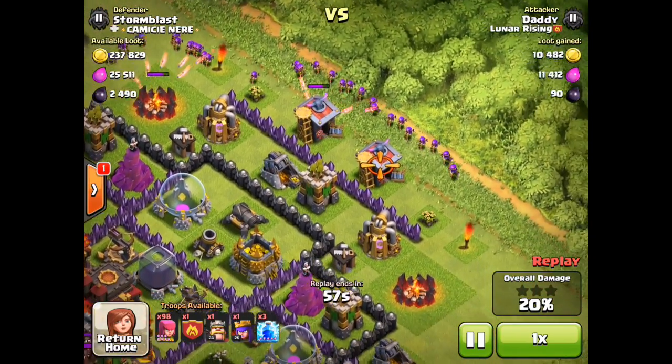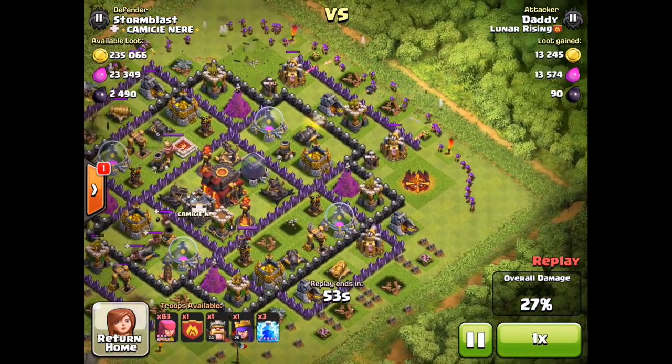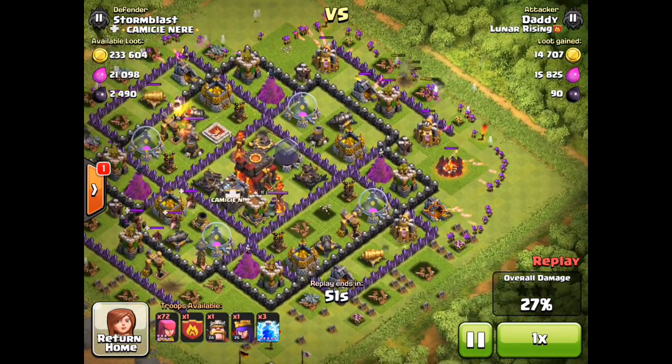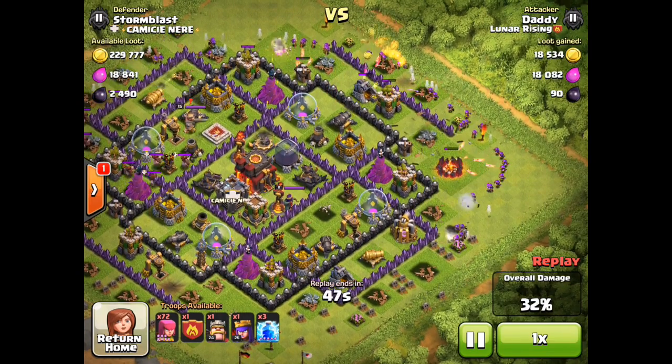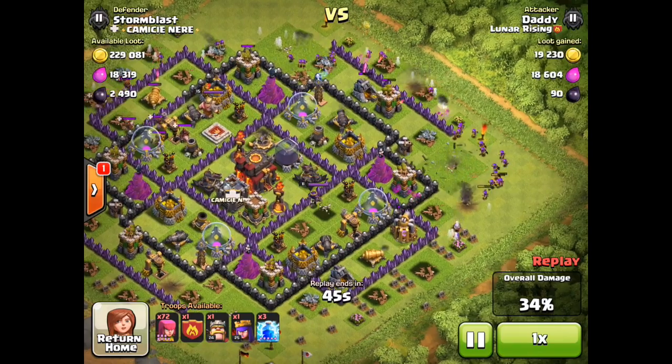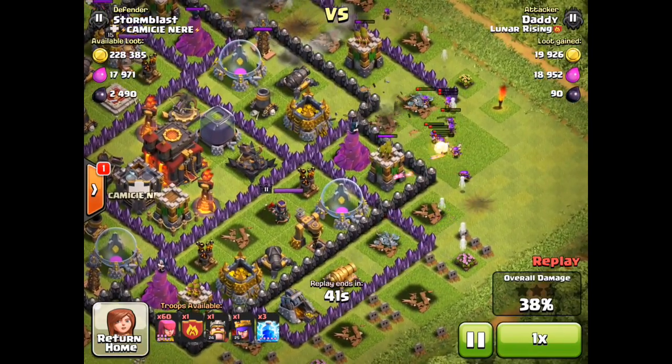So this, I think, is the most... It's probably one of the coolest cup chasing attack strategies out there. All archers. It's just the purest form of death that you can imagine. I didn't do any luring. I just basically let them chase me around as much as they like.